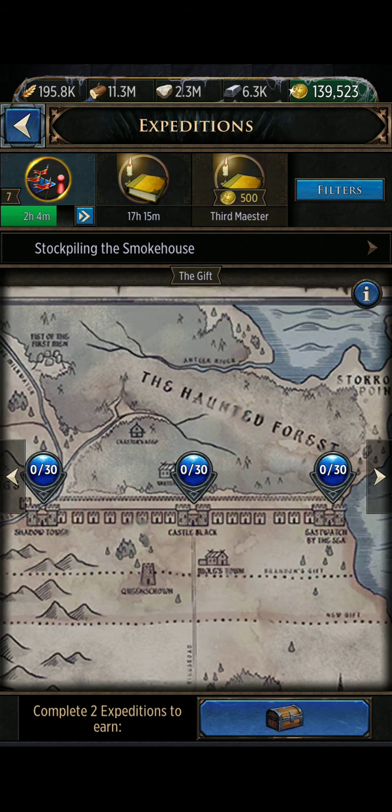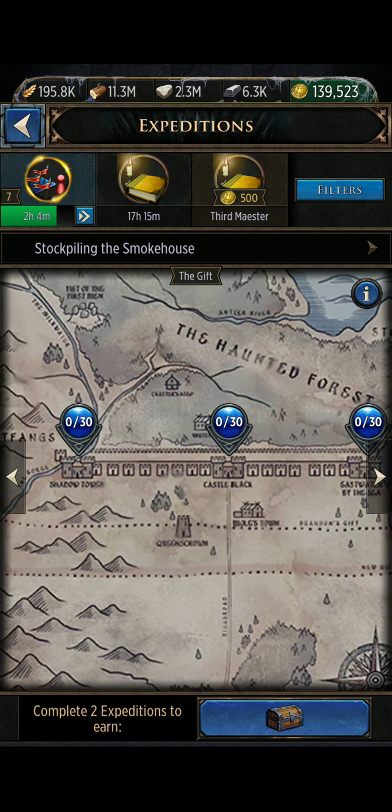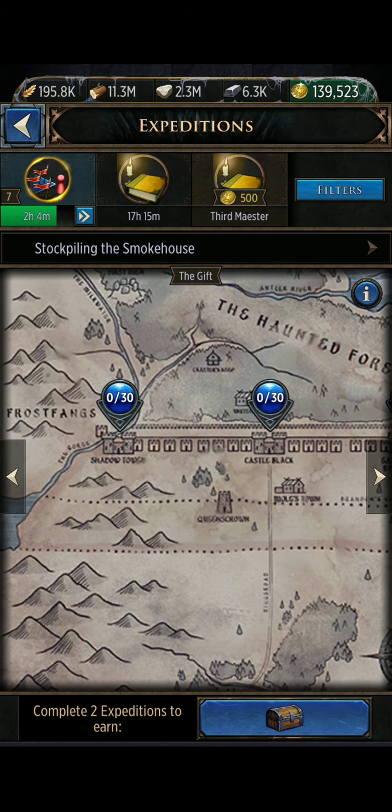So basically, all in all, that's the long and short of your expeditions in the Maesters Tower. So don't get confused on the map when you see it like this. There's no order. You can click any of them and do any of them depending on what's good for you.